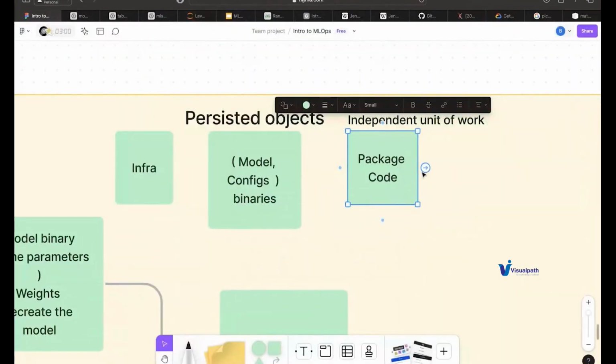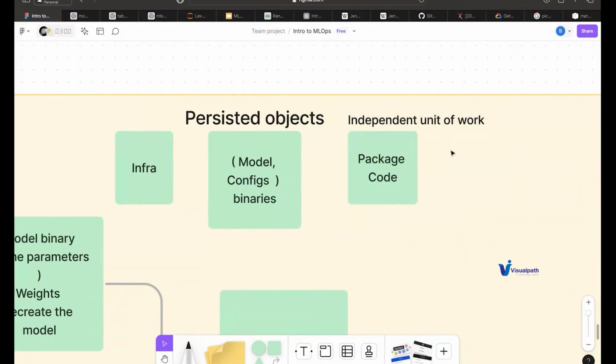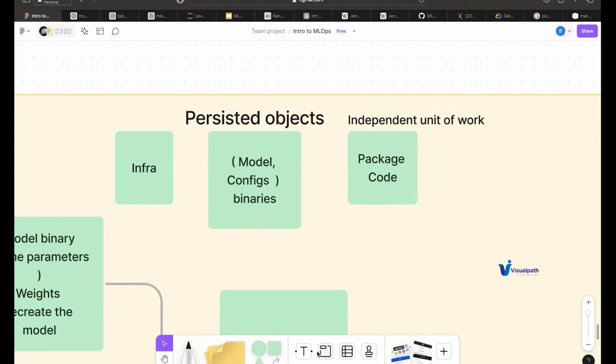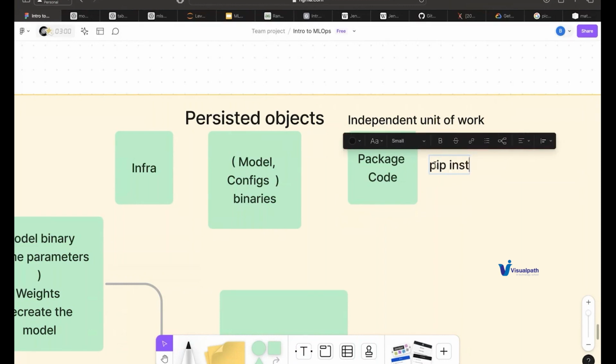So you have our code, and it's packaged in a way that, if you on your machine run something like pip install, that is one format of running a package. So a package is nothing but bundled information. You only have to run a command that will figure out everything that is required. So this package has all the requirements, and this is usually stored in a .whl format.